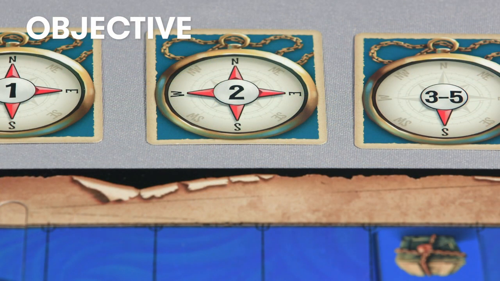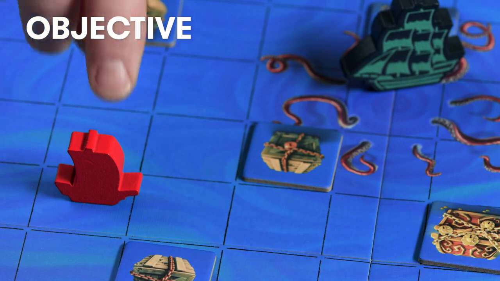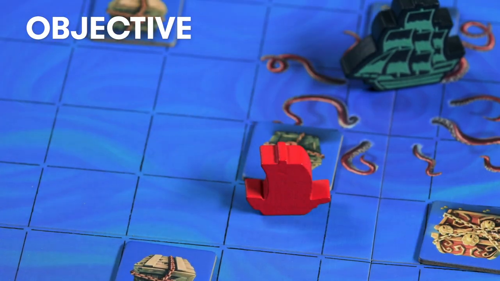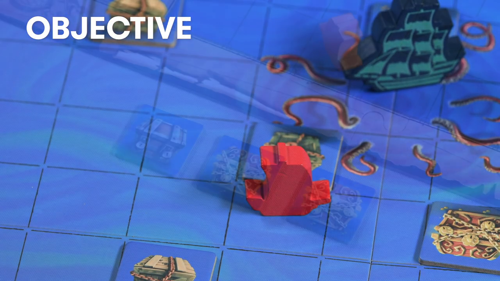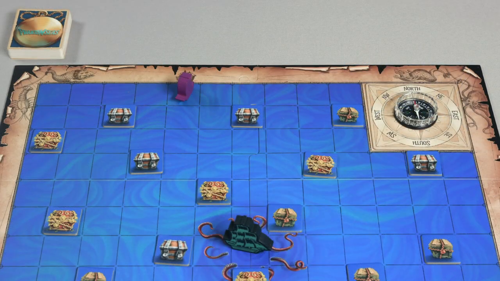Players take turns selecting navigation cards with compass instructions to direct their ship toward hidden treasure sites that are scattered across the map, while avoiding the phantom ship. The player with the largest bounty at the end of the game is the winner. The game is played over 7 rounds.